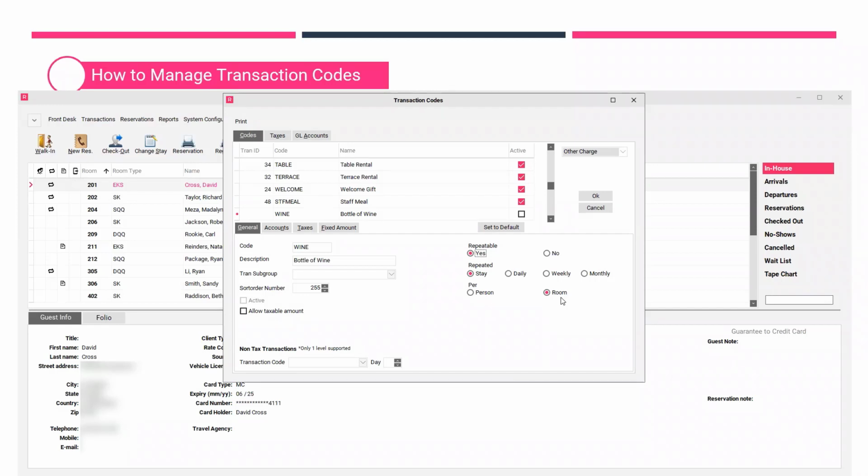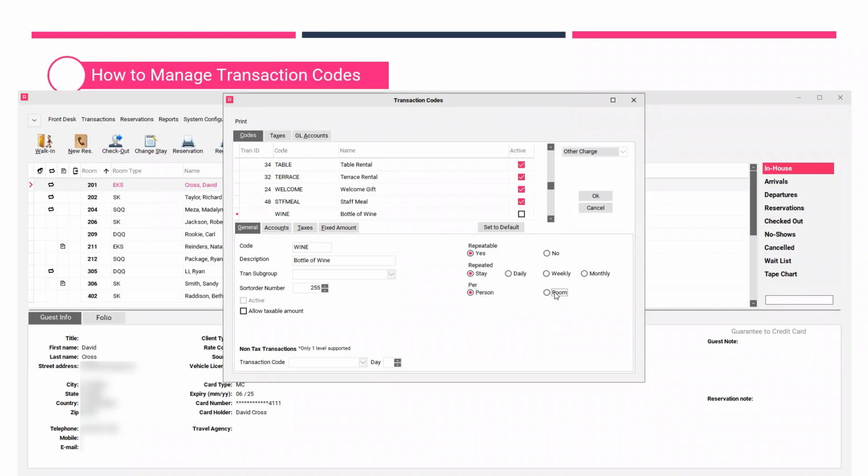Some examples of these repeatable patterns is if you have a parking charge where you charge for parking nightly throughout the guest stay, that would be built as a repeatable transaction code that repeats daily applied to the room. Another example you might have is a breakfast charge where you might charge for breakfast for each guest throughout their stay. That again would be a repeatable pattern posted daily, but in that case it would be applicable per person. So per person in the room there. So lots of flexibility with the repeatable pattern and how you create this transaction code.